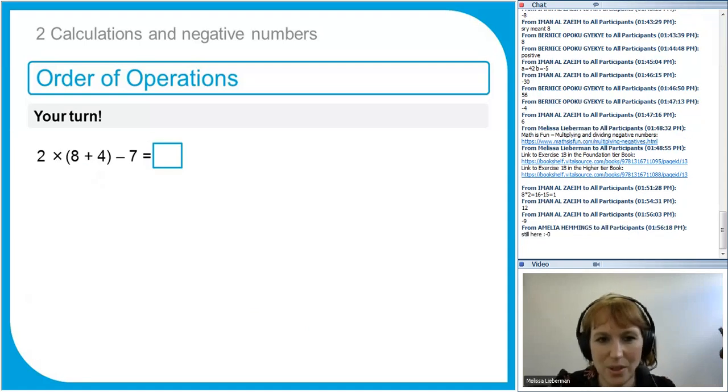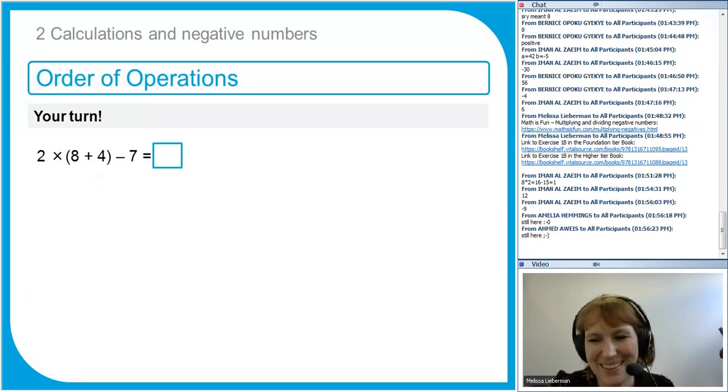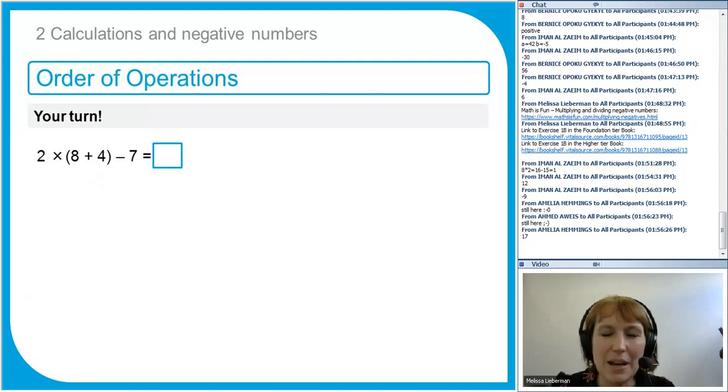Okay, here's a few examples for you to try. I can't remember if I put the answers in straight away. Whoops. So try these. Ahmed, you're still here. Okay, now because we're winding down to the end and I'm getting tired, I'm just going to show you the question. If you're watching the recording, I want you to pause it, try the question, and then I'll reveal the answer.